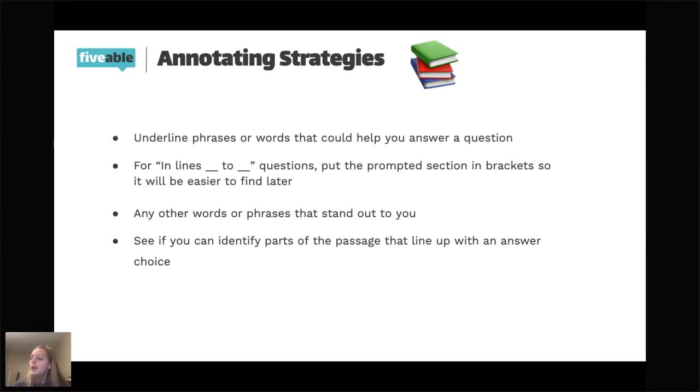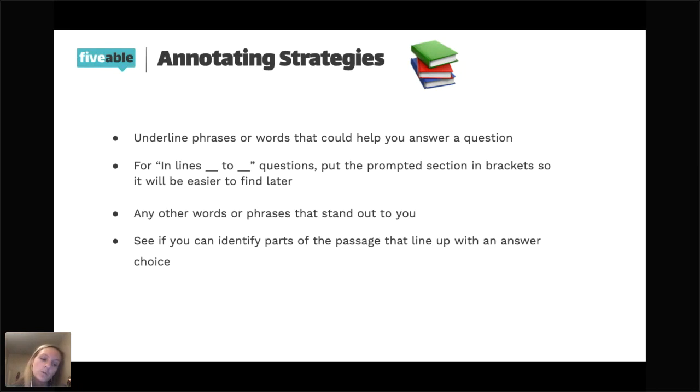So if you're looking over the question and it tells you, why do you think the narrator in this passage thinks that cows are green? I'm not sure. And there's a part in there when you're going through and annotating and it says something about green cows, underline that so you can find that. And then you can go from there and look at sentences before or after that phrase and kind of piece together what you think would be the right answer.